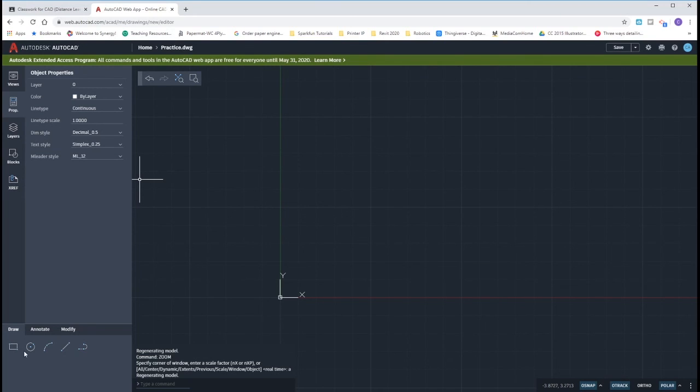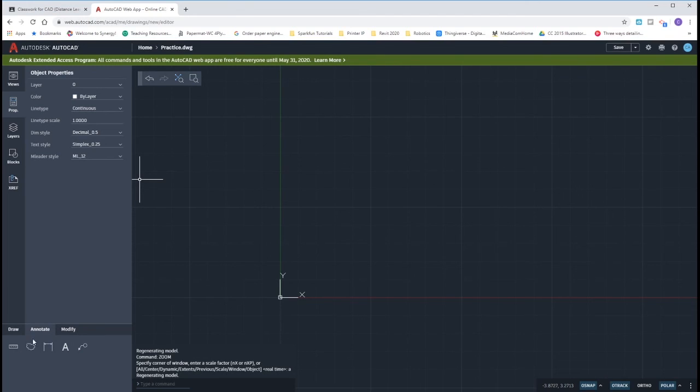Down here below, you'll see that we have our five draw commands. There are not that many. We have rectangle, circle, arc, line, and polyline. We're missing quite a few that you're used to. But if you remember, every object is either a line or an arc. If it's an arc that completes itself, it's going to be a circle. But everything is either straight or curved, as I always say in class. And so we're going to be able to draw anything that we want with these five tools.